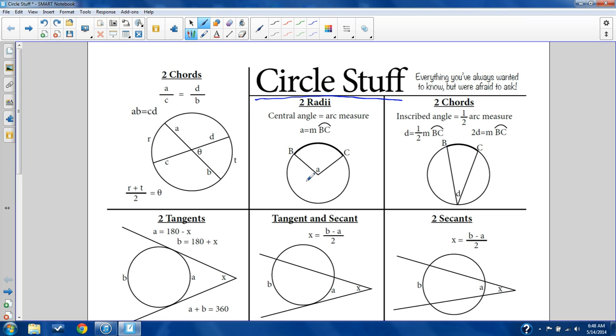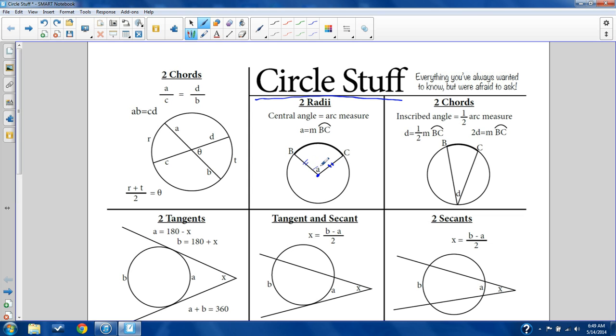Starting with the basic circle, and if this is your center point, which they should have been more obvious about and given you a center point, I'll talk about that later. Here are two radii. Radii are the same distance away in any direction. Doesn't matter where they are. I can draw more radii out here as well. They'll all be the same distance away. So these guys are congruent. Not that it matters here, but it will later.